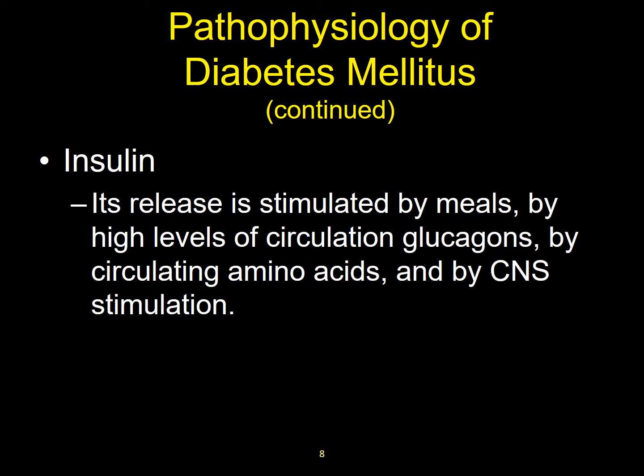Glucagon is a hormone that another part of the pancreas makes, and glucagon stimulates the production of glucose by way of gluconeogenesis. So if you have a high amount of glucagon, then your body is getting the idea that you're going to have a lot of sugar floating around pretty soon. So insulin will go up. Amino acids, remember, insulin facilitates their movement into the cells too. So high levels of amino acids will make you release insulin, and so does central nervous system stimulation, which is typically your fear, flight, fight response.